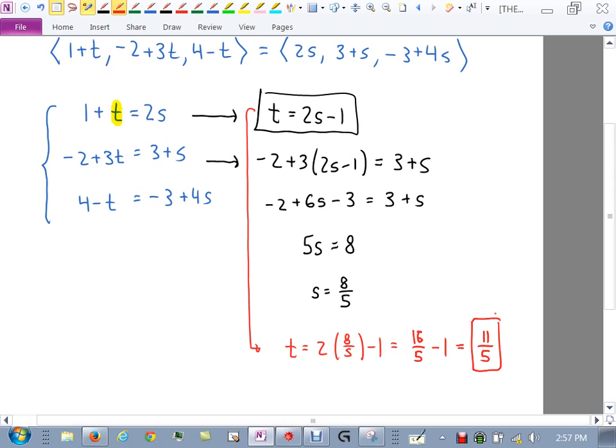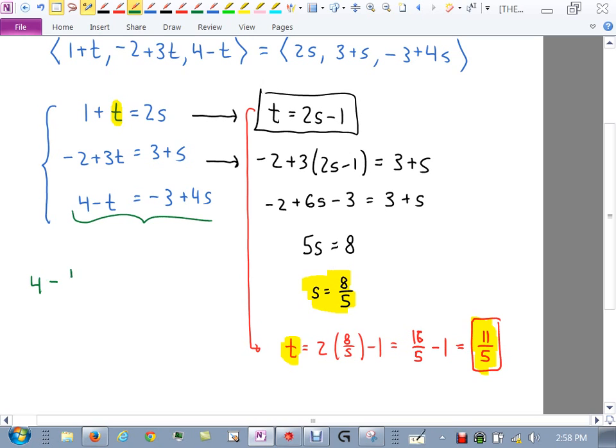So it may appear at this point that I have actually found an s and a t that satisfy the equations. The problem is that I must satisfy all 3, all 3 at the same time. So I need to plug these two values into this third equation, which I haven't even looked at, and it needs to be satisfied. So let's try it. Checking it into this one.